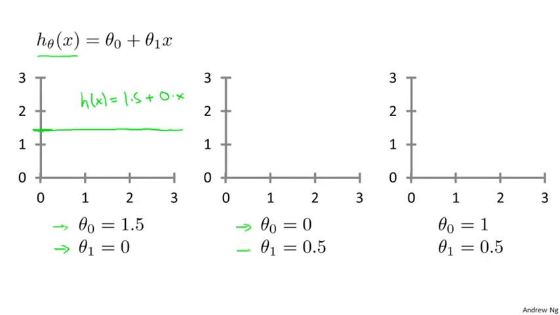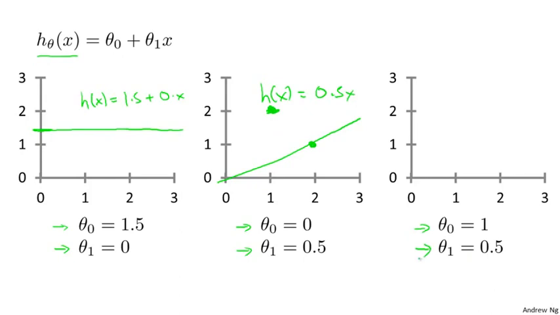If theta 0 equals 0, theta 1 equals 0.5, then the hypothesis will look like this. And it should pass through this point 2, 1, since you now have h of x, or really h subscript theta of x, but sometimes I'll just omit theta for brevity. So h of x would be equal to just 0.5 times x, which looks like that.